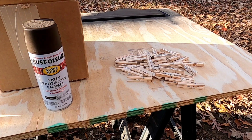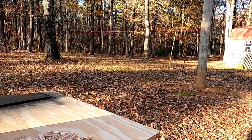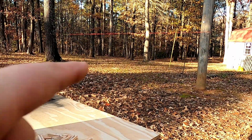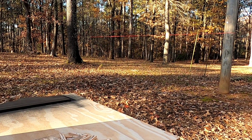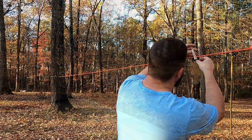So I've got my clothesline. You can see it's a little bit of orange here, that orange line going across. So I'm gonna go ahead and get started and get these things hung up, and I will be right back.